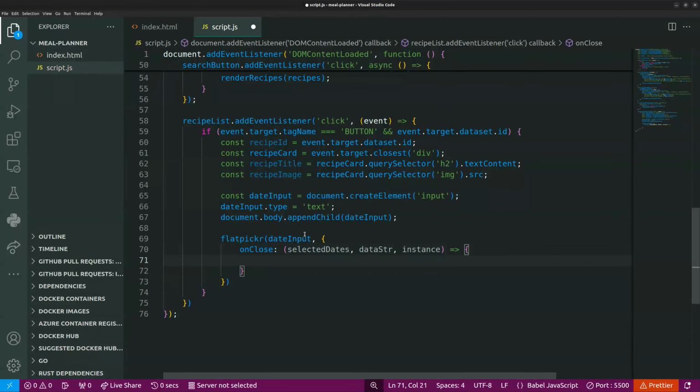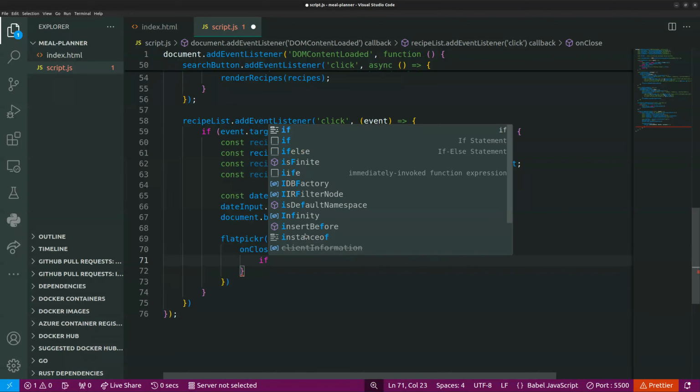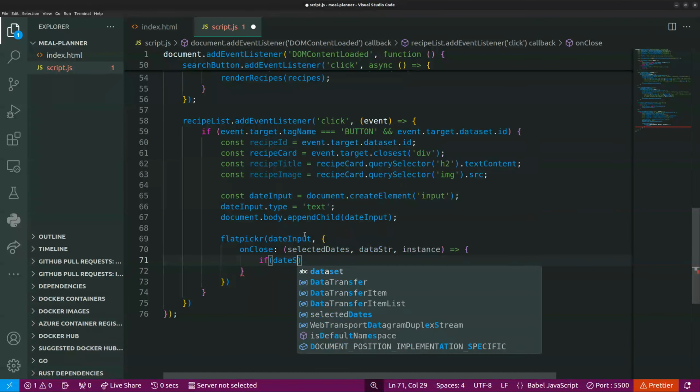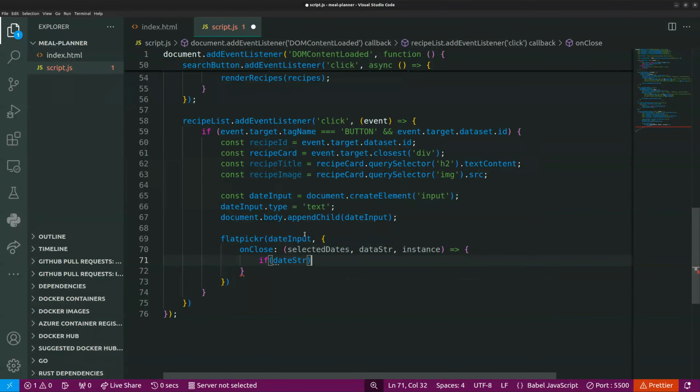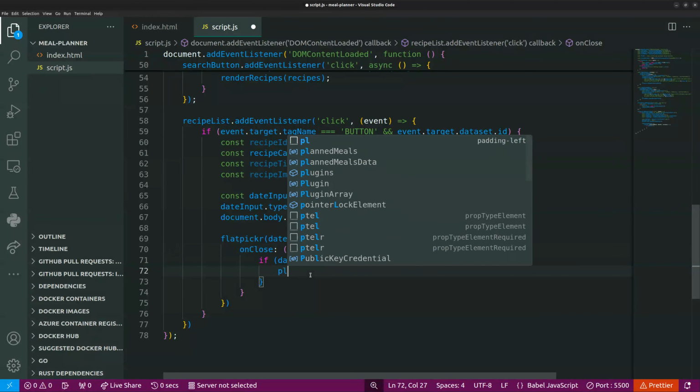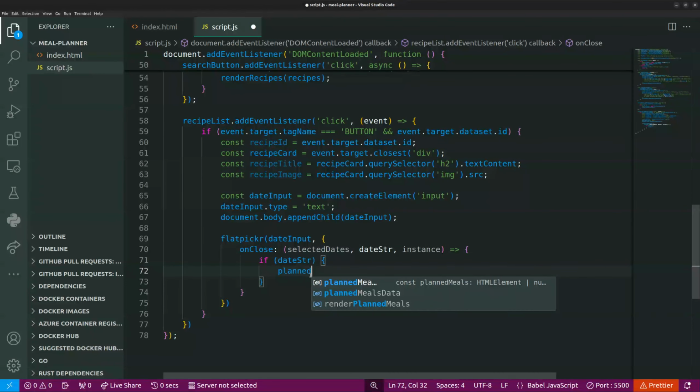Again, we won't need all of them, but there's a date string, because that's what we're interested in the most. Date should be date. I keep on calling it data for some reason. So if there's a date string, we're going to push all the meals that we have to the planned meals data array that we created up there. Again, this is to make sure that a user inputs a date.